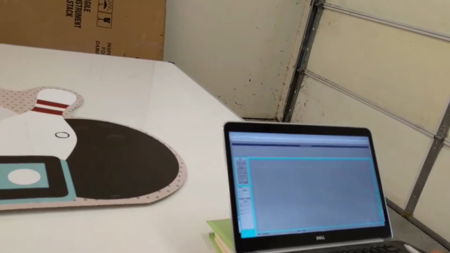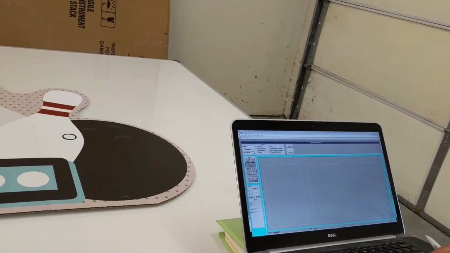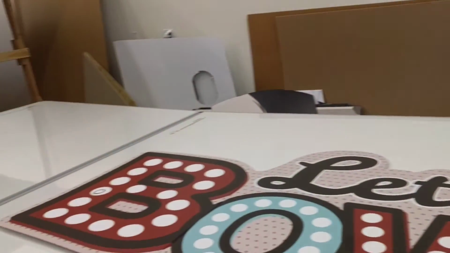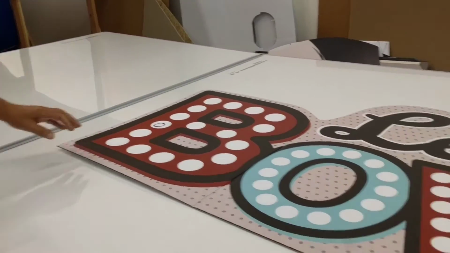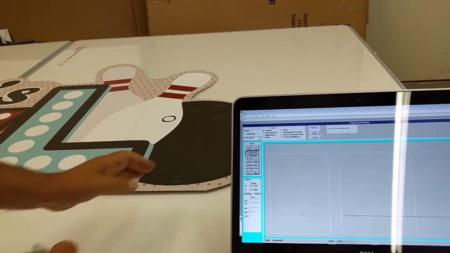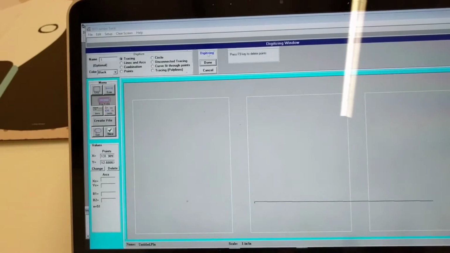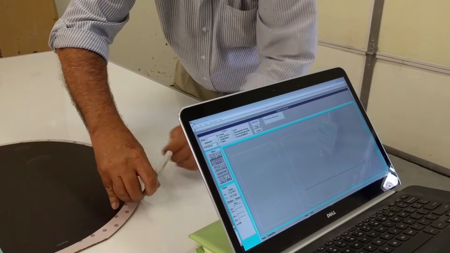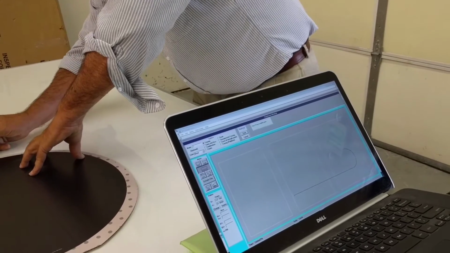I then come in and click the digitize button on the left, and I'm gonna do tracing, which is freehand drawing. I could also do this with lines and arcs, but I'm gonna do tracing. I click the start button, and the bottom of this is a straight line, so I'm just gonna do those as two points. So I'm gonna digitize a point there, and a point over in this board over here. It's gonna show you on the screen how it did a straight line at the bottom. Then I'm just gonna take that pen stylus and go right along the edge of the template, pushing down with the tip of the pen. And as I'm drawing on the board, it's gonna show me on the screen there.